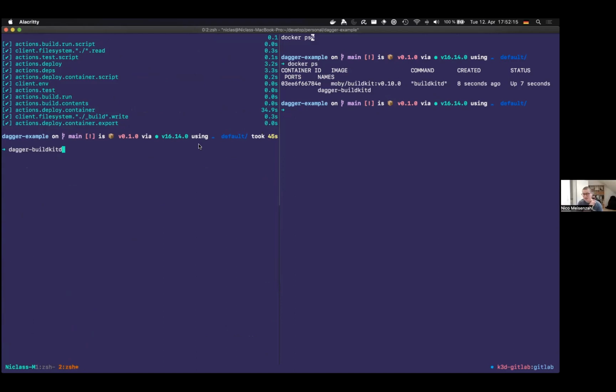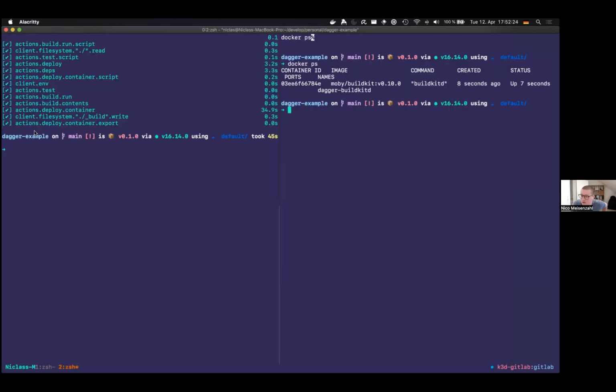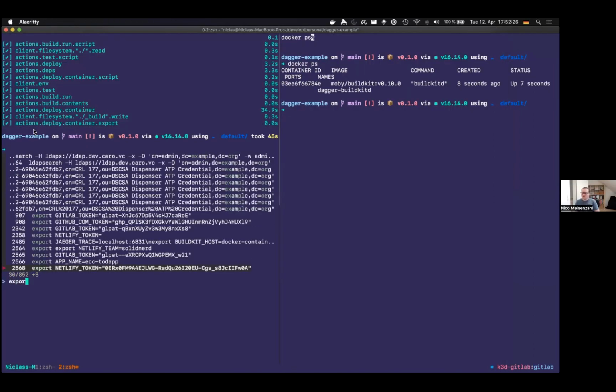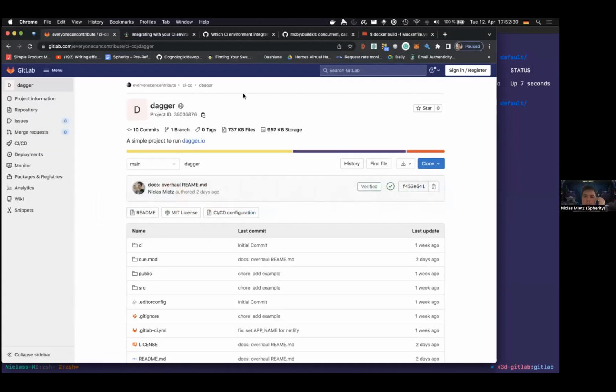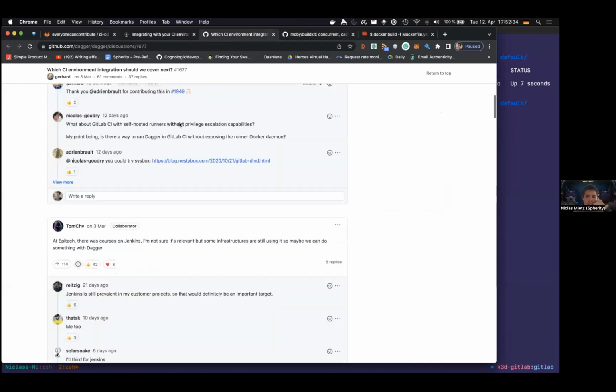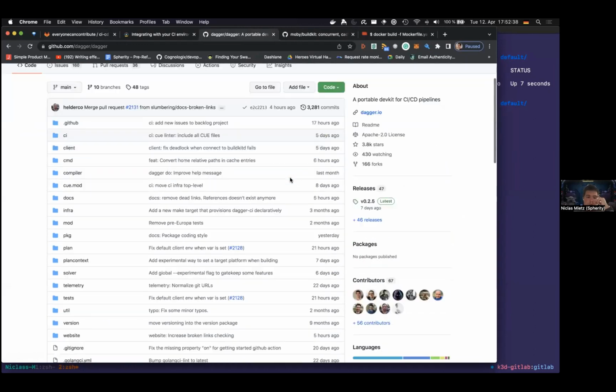So Nicholas, the Dagger CLI needs the Docker socket. So it's directly talking to the Docker socket. So if you go with Rancher, you have to enable Moby. Dockerd. Dockerd support, yeah. Yeah, okay. Thanks. Yeah, wait. I can also revert that, because there's an example script.